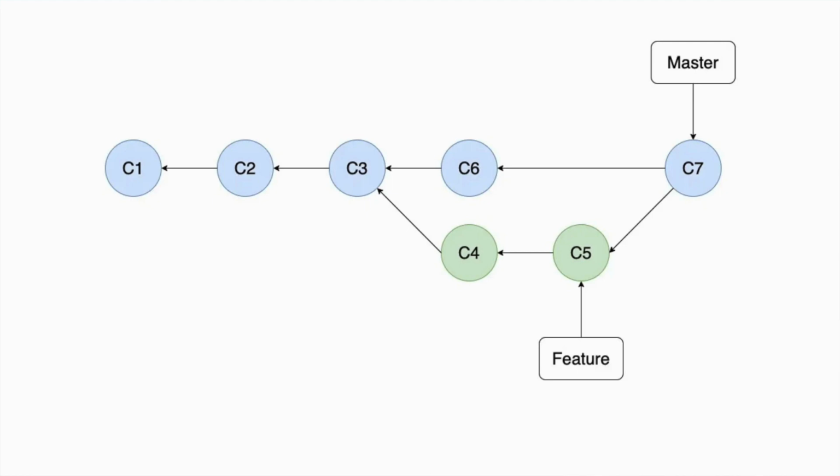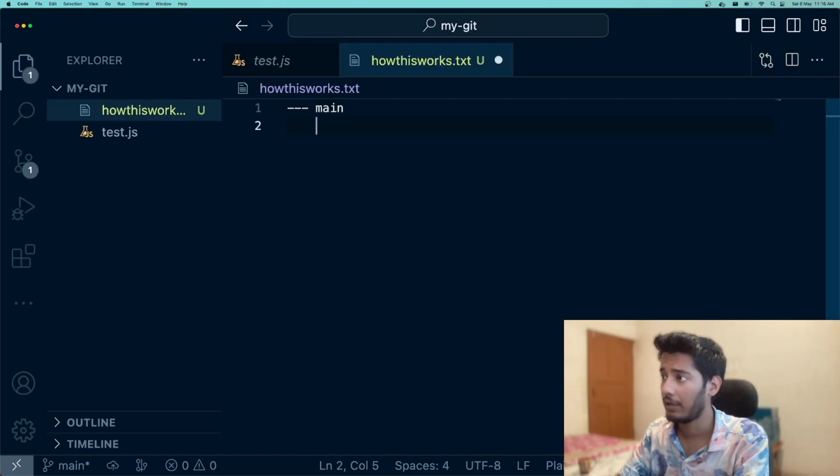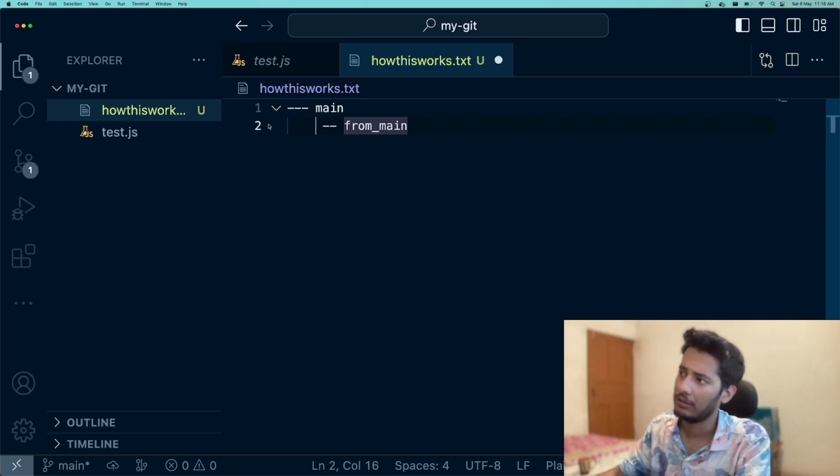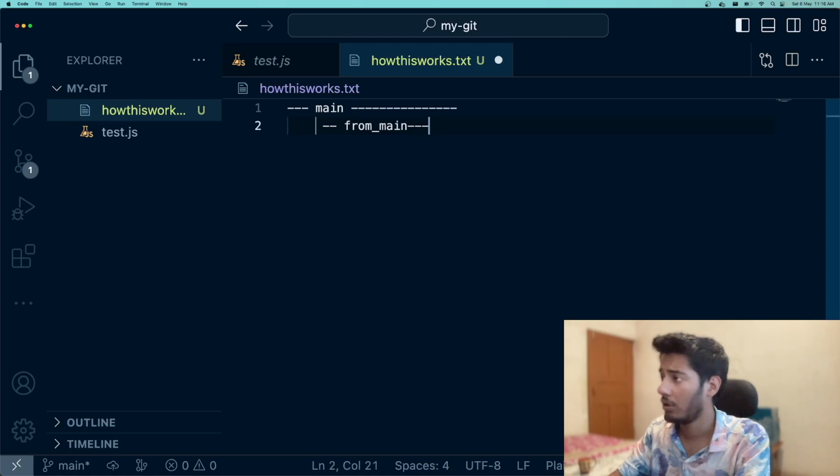But you can even create branches for other branches. Like you have the main branch and you can branch out from this, and the name could be anything. From main, I'm just giving you in context. Then you have your own changes, and the main is also going and you are also going, and then what you can do is merge the changes.